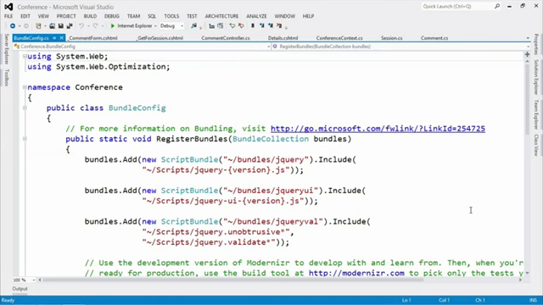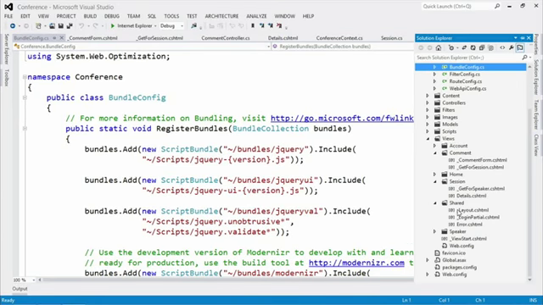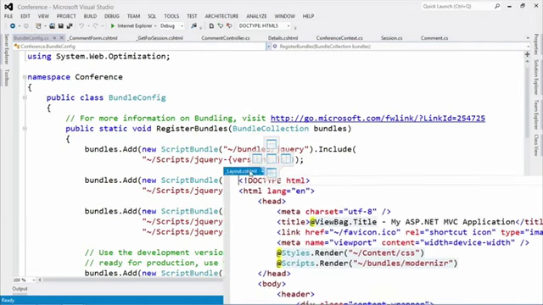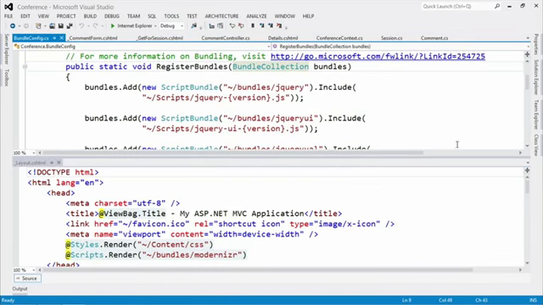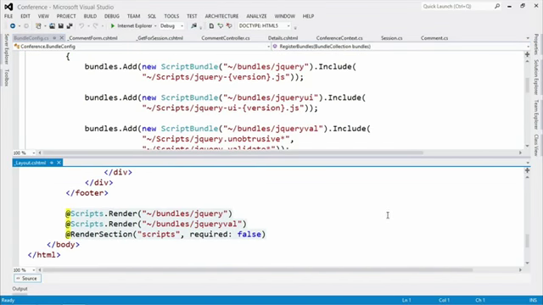Okay. So there you've got bundle config, and what that does is it defines bundles, and so it says when you in your page reference a script, tilde bundle jQuery or tilde bundle jQuery UI or jQuery val, then it's going to pull in one or more scripts. And so that's really kind of the idea. Then within those pages, you say things like, there we've got our scripts rendered at the bottom of the page, and so then we can say scripts.render, and it'll render out a bundle, and that bundle, jQuery val, can contain more than one script. And so these bundles are compressed.